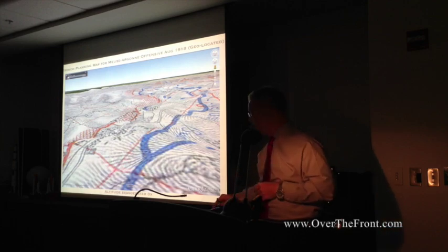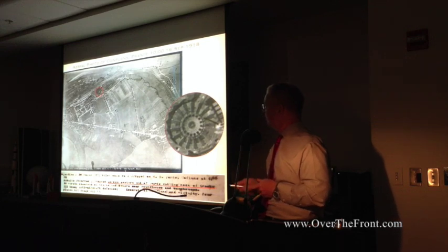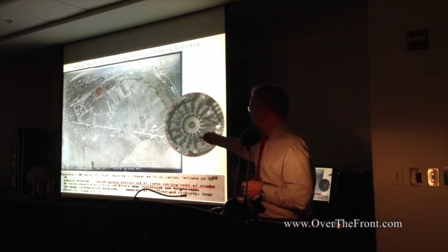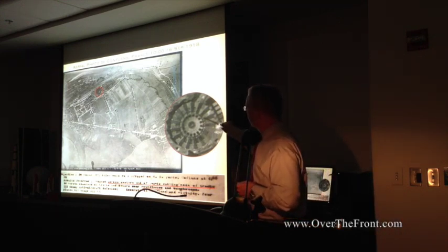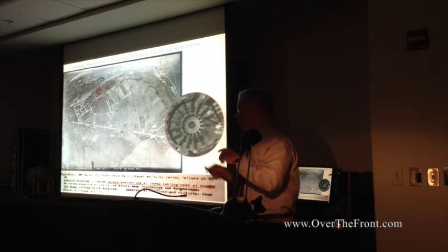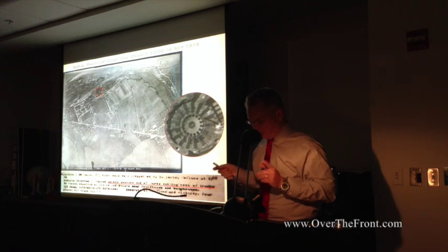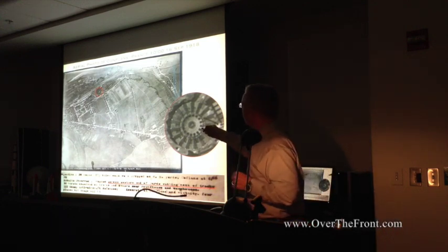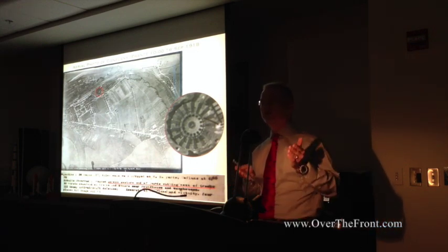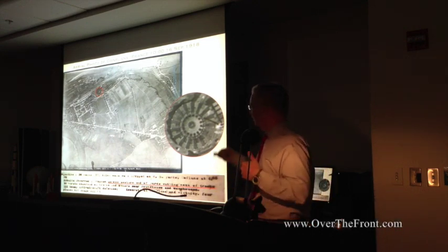Along with the maps, I also have aerial photographs. This is the town of Conflans — a major rail hub, a major rail yard, the roundhouse, and the town itself. You can see Red Cross stations marked — one with a circular Red Cross, another with a square Red Cross. Interestingly, you can also see craters in the rail yard that line up with mission reports stating 'we bombed the eastern end of the rail yards on the 15th,' and this photo was taken on the 16th, showing what look like fresh craters on the east side.